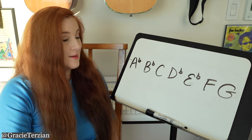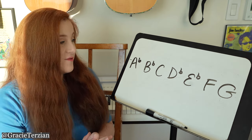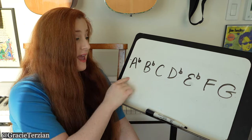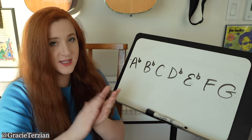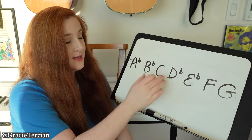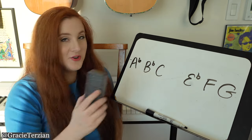So let's first chant the scale out with rhythm. A flat, B flat, C, D flat, E flat, F, G. Again, A flat, B flat, C, D flat, E flat, F, G. Da da da da da da da da da da da. Let's try it out. Your turn.